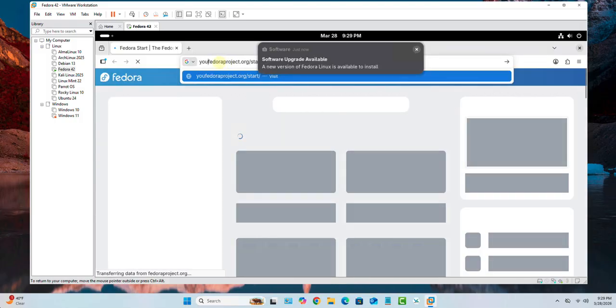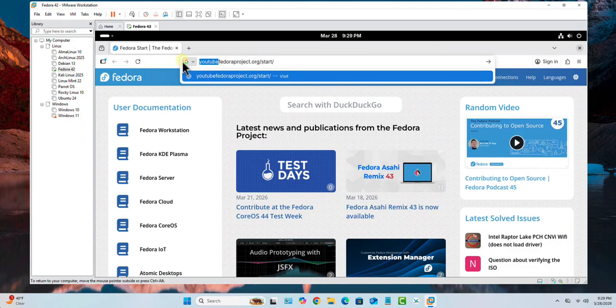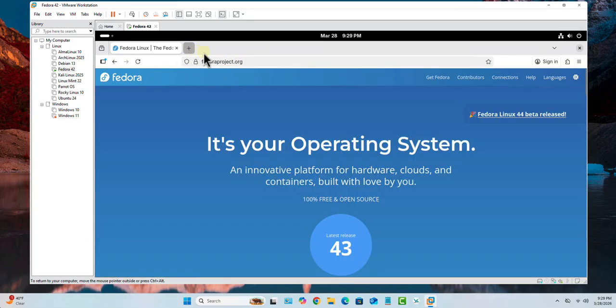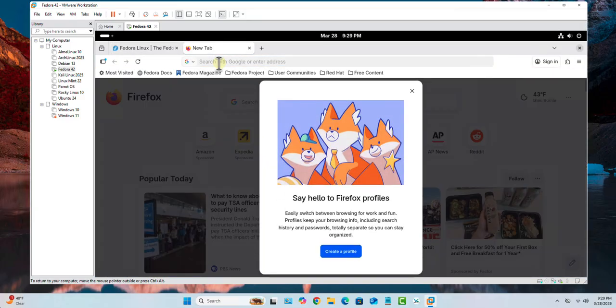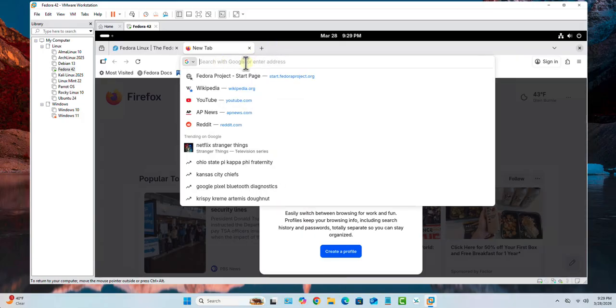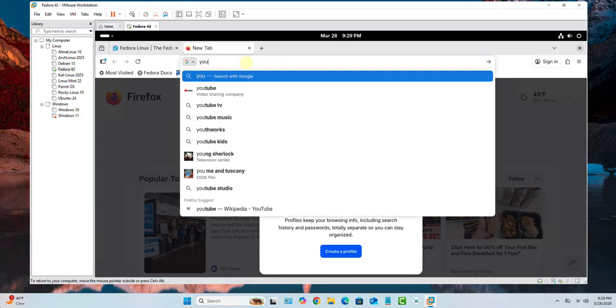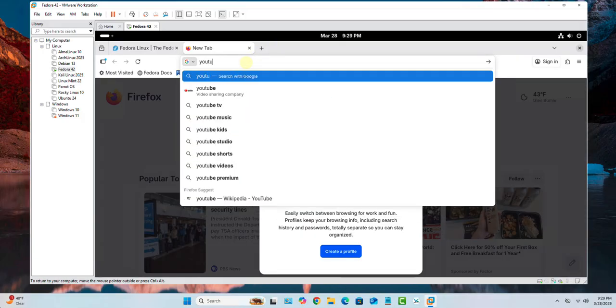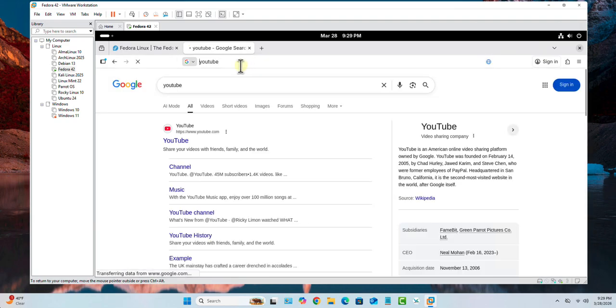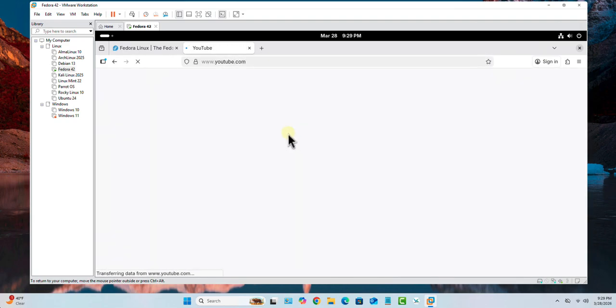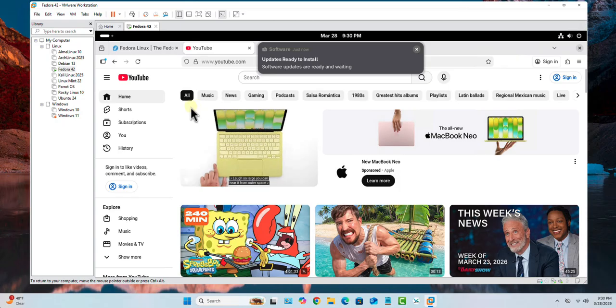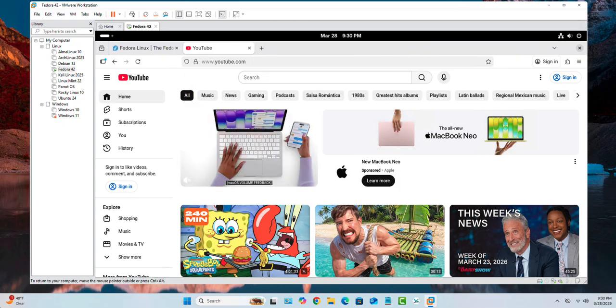Go to YouTube, or you can go to Fedora Linux, or YouTube. And there you are. We've verified that we have internet connectivity.